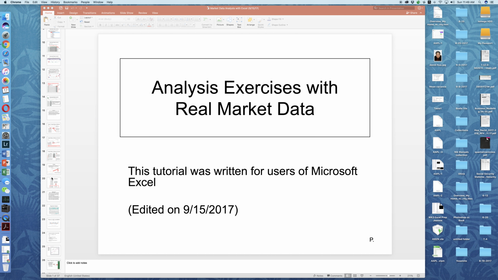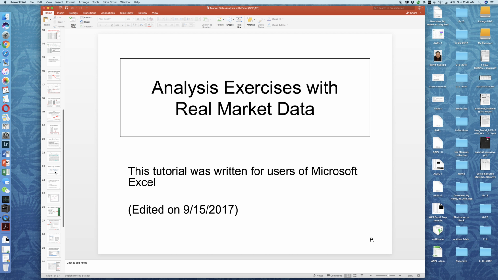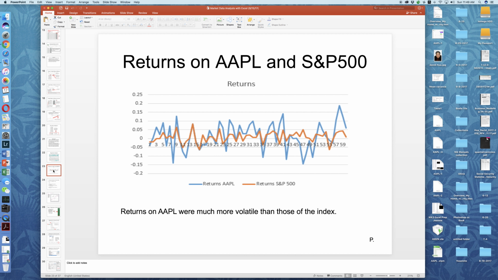Now, last week I showed you how to create a database, create a rate of return, and we also calculated the expected value, the average value, and the standard deviation. What we see is data that looks like this if you plot it in terms of rate of return. The nice thing about rate of return is that it is scale-free. So you can compare bananas and apples, so to speak, because basically you're looking at the rate of return, not the absolute value of the price.